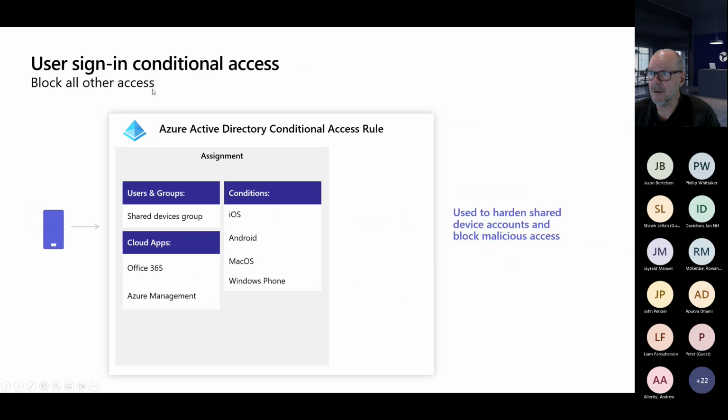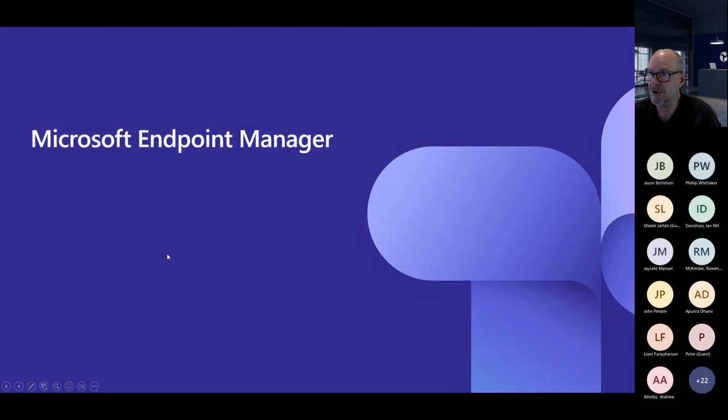And then you do another one for the shared device group: any of the devices logging on to any other cloud app, from any other operating system. Notice Windows is excluded from them, and we're just adding everything but Exchange, SharePoint, and Teams. And we're going to block. Done. You don't have to do anything in Intune. It's not going to get that far.